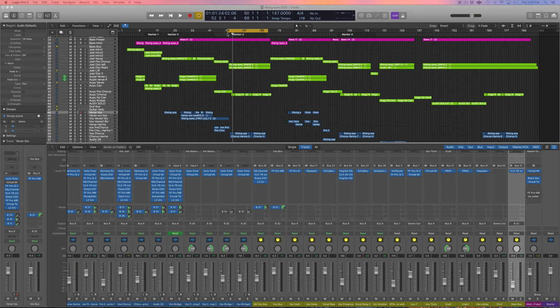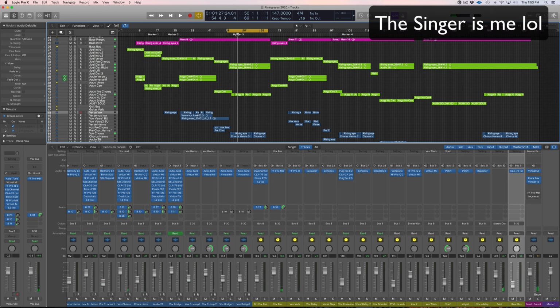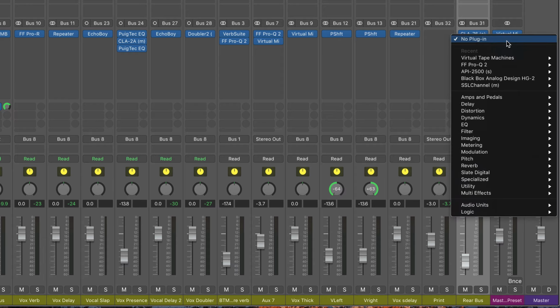Now, we have this mix up here that sounds decent already. Yeah, so it sounds pretty good. The singer sucks, but it sounds pretty good. Now, down here on the master bus, I have some plugins. I got VMR, the black box, and the tape machine, and I've left a spot here for a compressor.